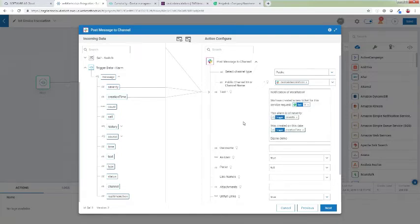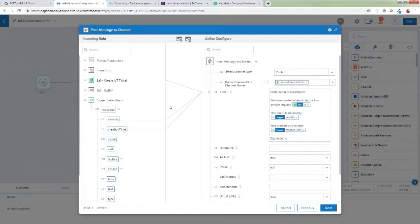Okay, so this was one really easy way for me to create this mapping. I can either click and drag this over to the specific box, or I can just double click that with the cursor already in that box to move that mapping over. So this makes it really easy for integration developers to come to a single view where you can see all of your mapping, all of your transformation steps, to make sure that your incoming pipeline is matching with that operation that you're configuring here in a very graphical way. So I'll go ahead and hit next.